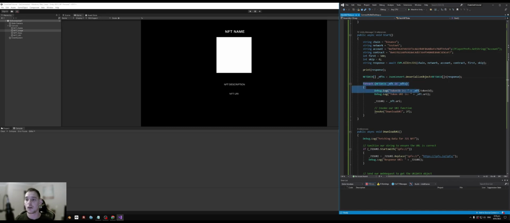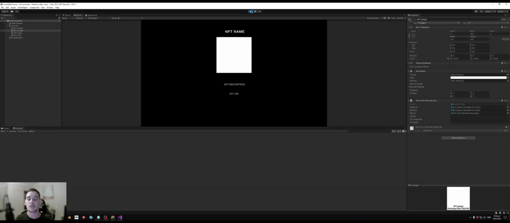We created a for each loop here, and pretty much just did what we did initially when checking for NFTs throughout the account. If you need a specific token ID, you can always filter and iterate through it using an if statement, or even a case if you pass it to an integer first. But in this case, because it's one NFT, we don't need to worry about that.